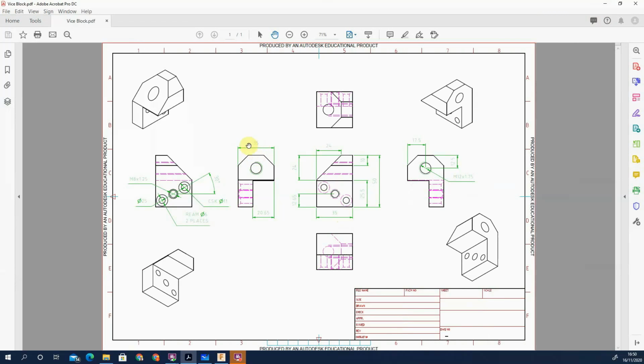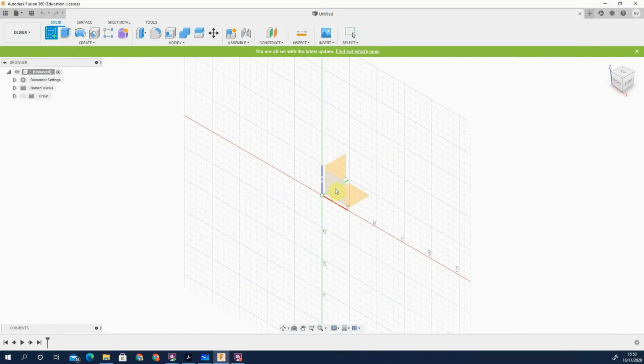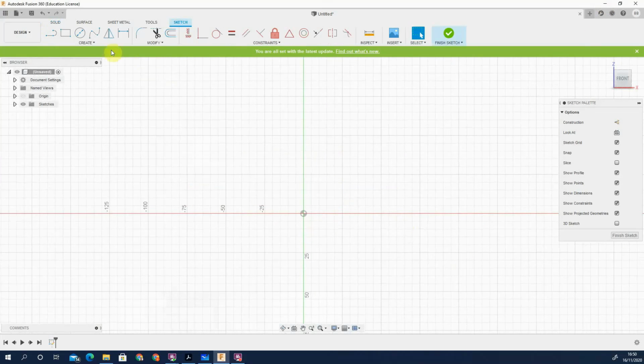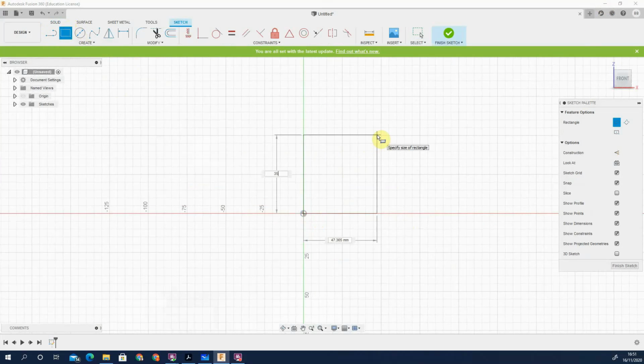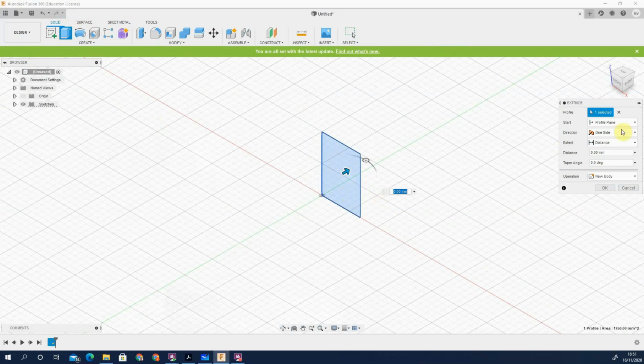So you need to remember the key measurements: it's 35 square by 50 high, so that's the first part that I'm going to do. I'm going to draw my block of material first. I'm going to draw on the front face here. So we use the rectangle function now. It's obviously going to be 35 by 50. Okay, just the other way around, 35, that's my front. Finish that sketch, and now I'm going to extrude that by 35.